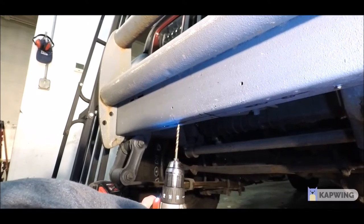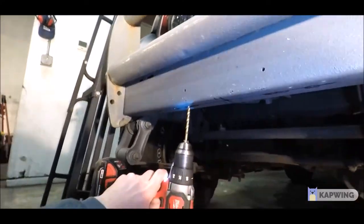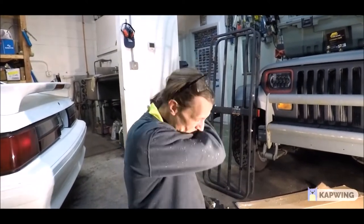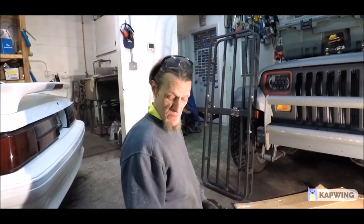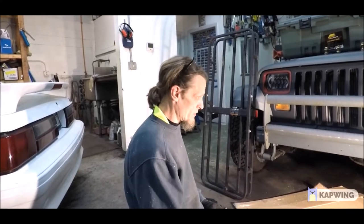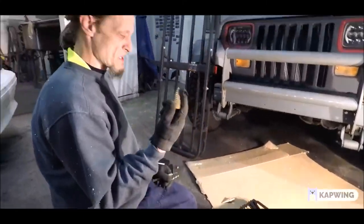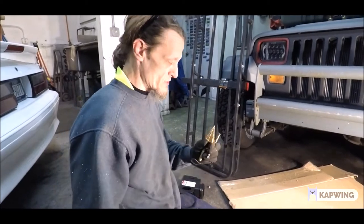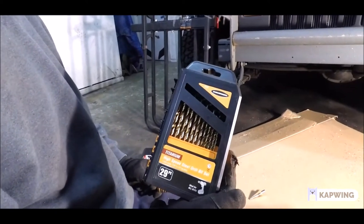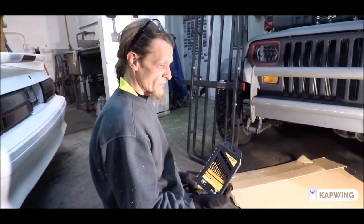I think the whole idea of these Jeeps is a little bit of ingenuity, a little bit of sweat and equity, a little bit of hard work, and you can get things working. As you can tell, Zach's getting a little frustrated at this point stepping up every single size in the drill bit set. He's going over the bits — starting with the smallest and working his way up. It's a little bit of time, but at the end result you're going to be really happy. That's a unibit that Zach has in his hand, and at the end that's what really helped open up the hole — you had the depth at the beginning of the bumper but needed to take it all the way through, and the unibit really did the job.